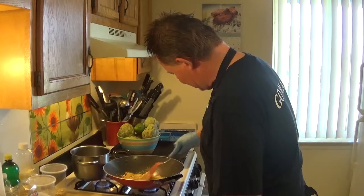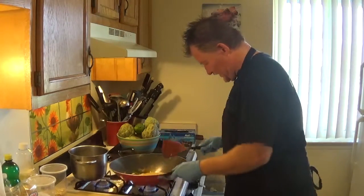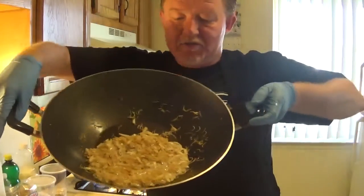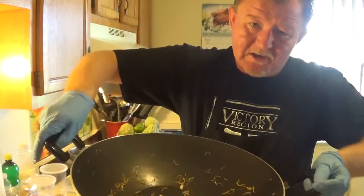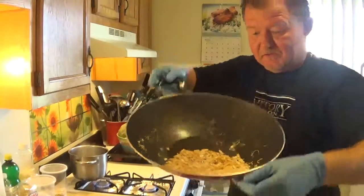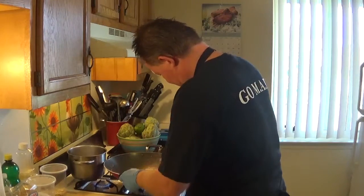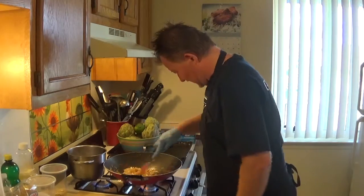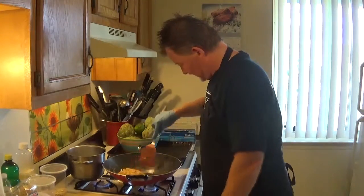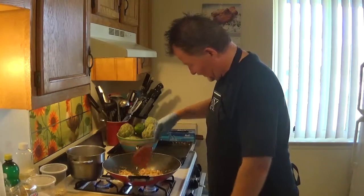So we got this rolling. You guys want to see what's going on here? I will show you right here. See, it's toasty and roasty. Try not to drop it on the floor on your feet. Well, hurts a little bit. And we got this noodle and almond mixture going. It looks like it's getting ready to add the chicken stock, because if you burn noodles, they're gonna taste like burned noodles, okay?